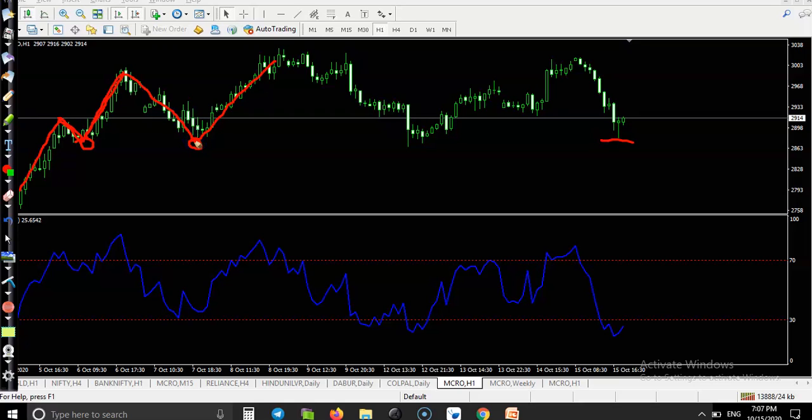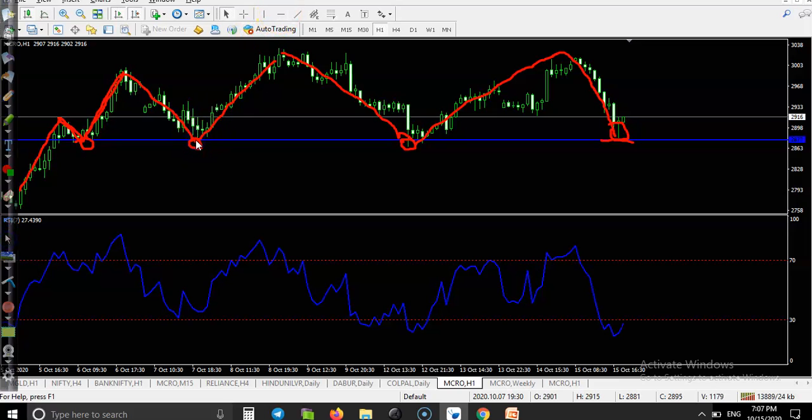Price is respecting this level again and again. Price dropped to this level, and here I can see this is the previous key level, and it bounced again, and right now it is exactly near that level. Have you seen it? That is why I'm going to draw a horizontal line by connecting this swing point. Let me connect here. And I connect. Have you seen it?